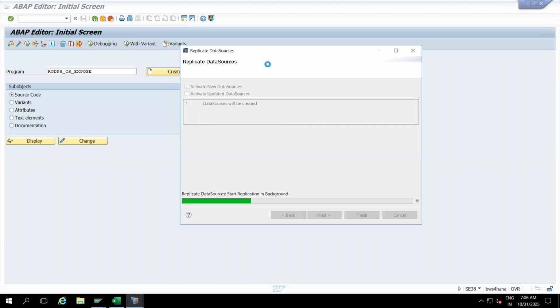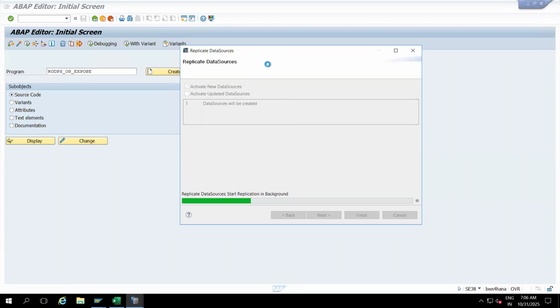There is one program that will start with R, OS underscore expose. So I will search by the prefix and suffix star and then I will get the exact program name. Once I see the program, I can identify it, but I don't recall it.